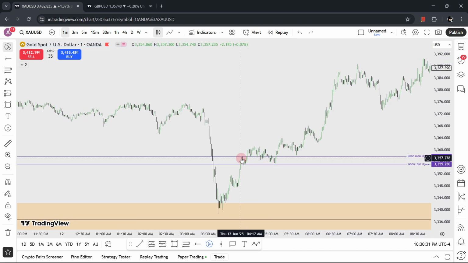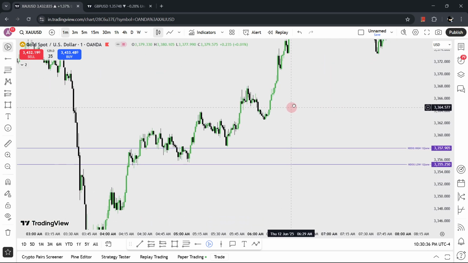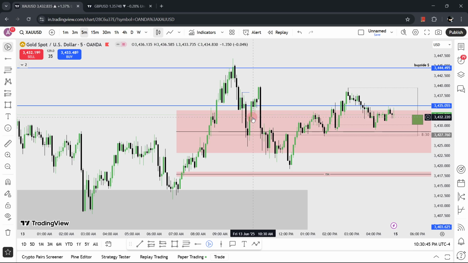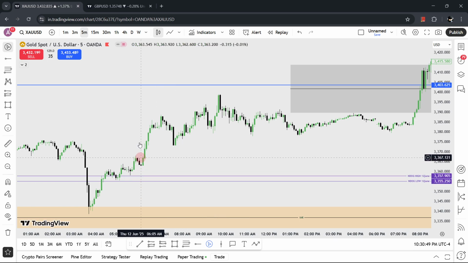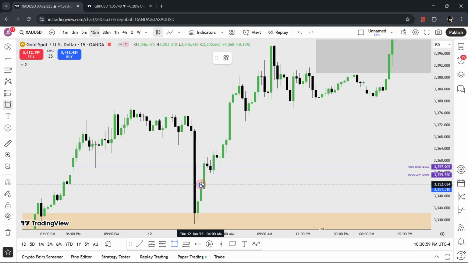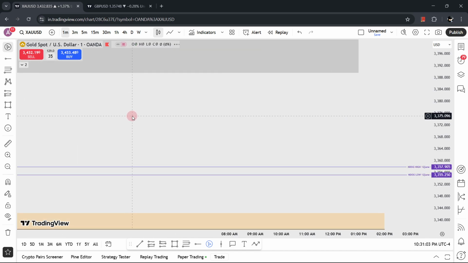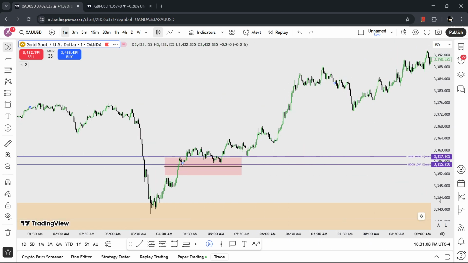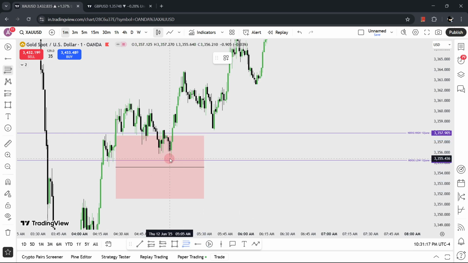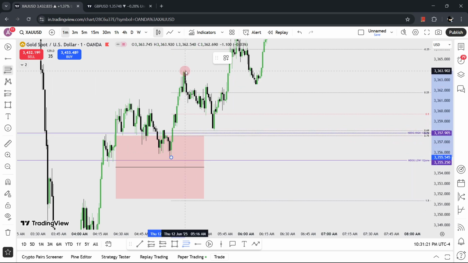Yeah, here was that 5 minute fair value gap. Came to that 5 minute. I will just mark that 5 minute or you will get confused. It's 15 minutes, right? This was that 15 minute fair value gap. Came to that 15 minute. Taking the displacement from this side to this side, you have this fair value gap here, but I think there you have one 5 minute fair value gap somewhere like here. Okay, so I'm just considering that 5 minute.